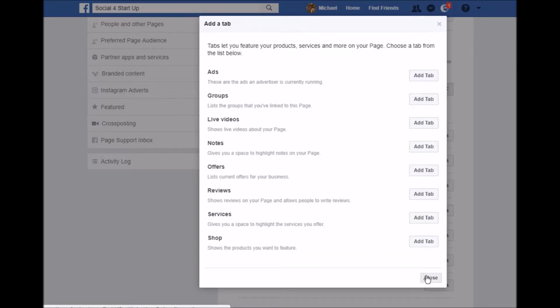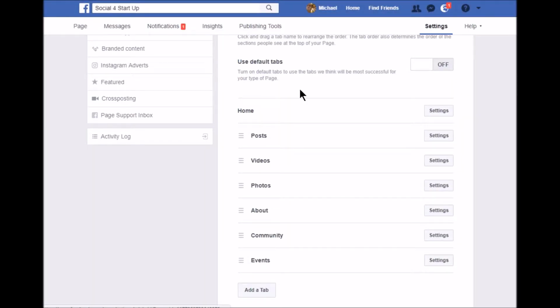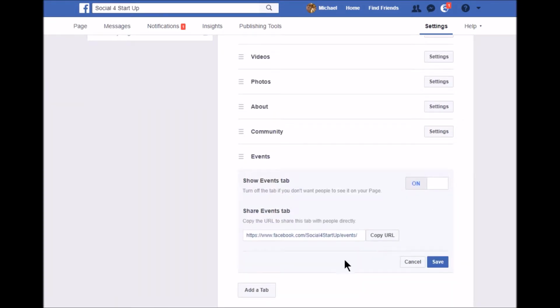It's nice and simple. You just click on that and it will add it in the events tab here. So this is now part of our page. In the settings, I can turn it on or off, or there is even a URL that I can share with people that will take us directly to the events page. So if you're tweeting about it or you're going to pop it on your website or do an email, you can send out and say, here's a link to the events page on Facebook so you can book in.